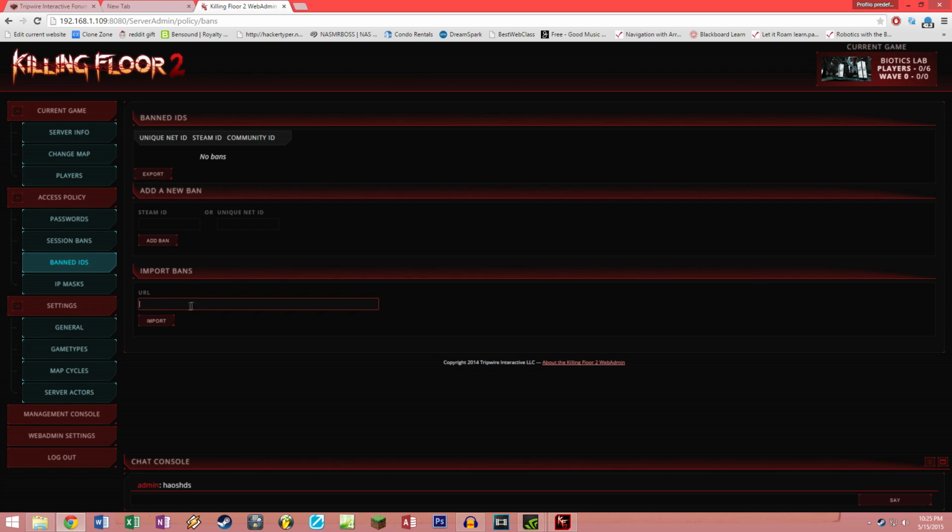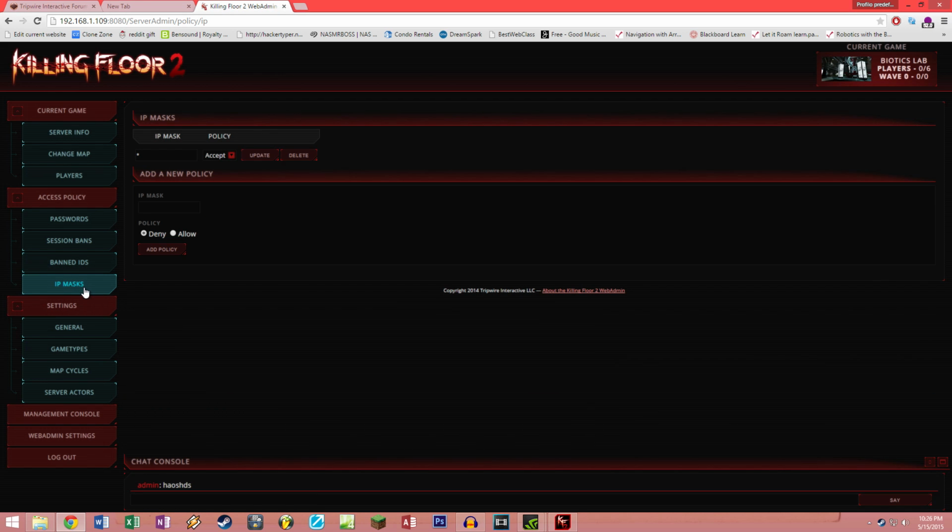You can also import bans. I haven't tried this yet, but I'm guessing what you can do is upload some kind of text file or whatever it may be to a URL, and then once it's there, you can paste it in here and import it. I'm not sure, so don't take my word on this. I haven't experimented with this. Actually, look, you can export them from here and probably then put them under a URL and something like that. So it's a neat feature if you're changing servers or computers, whatever. You don't want to migrate all your files, you just want to export your ban list.